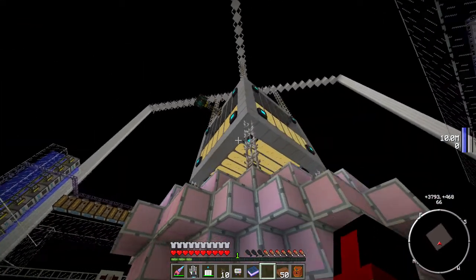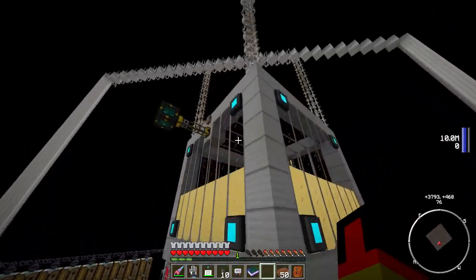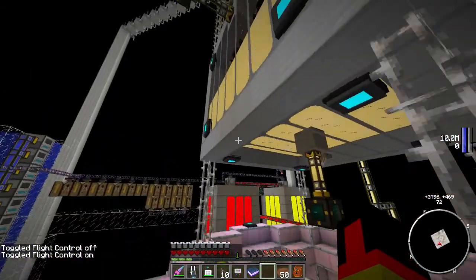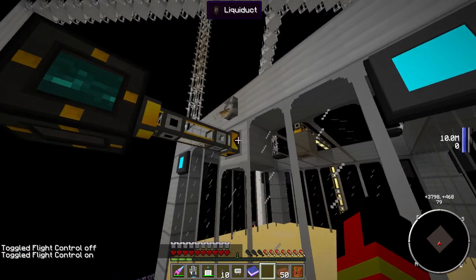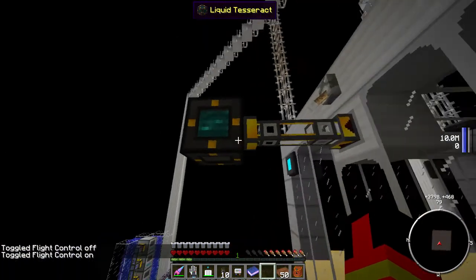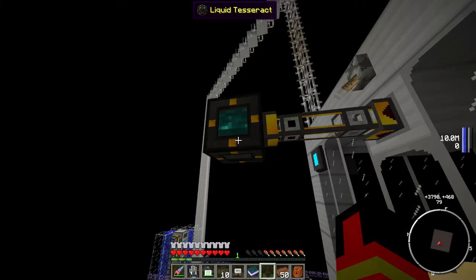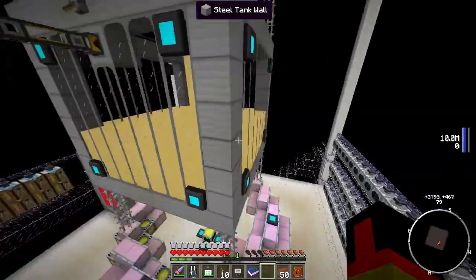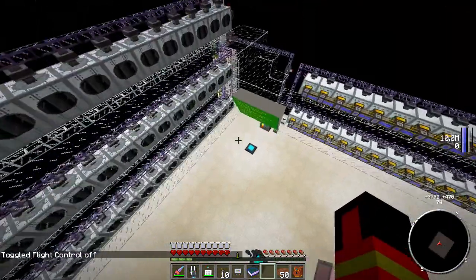And I'm gonna share this stuff too. Like once this gets up to the top, it's going to be sharing the rest of everything with all the other players. I'm gonna make this public. You see plasma out public, and I have another empty tank in my base for the public storage.